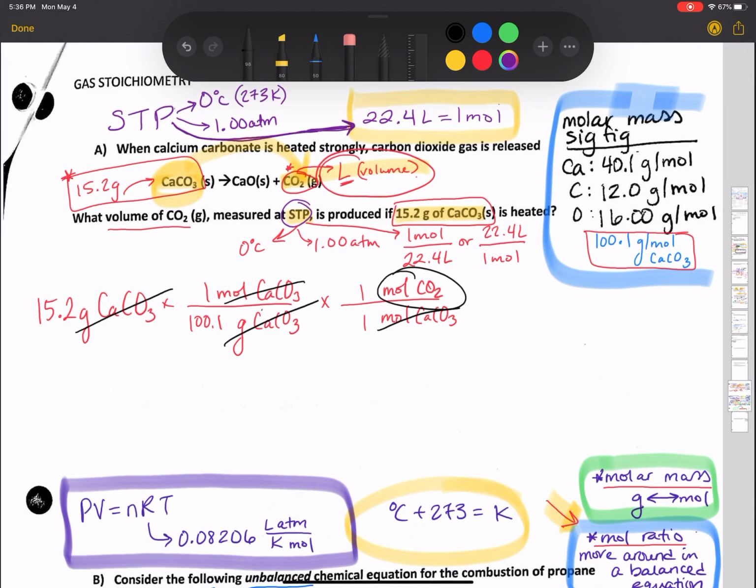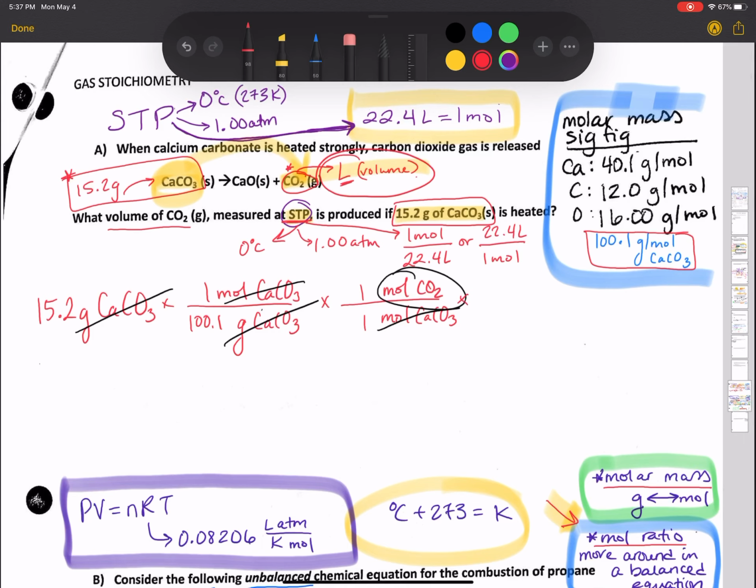Normally what we would do is that this entire portion that you just solved for, this would have been your N value that you would have plugged in for ideal gas law. But for today, the work is going to be a lot easier. All you're going to need to do right now is figure out how to get out of moles and into liters. And this is now where STP comes in and is really helpful. STP has the conditions that every 22.4 liters of anything will always equal 1 mole, or 1 mole will always equal 22.4 liters. And we were told that this is at STP conditions.